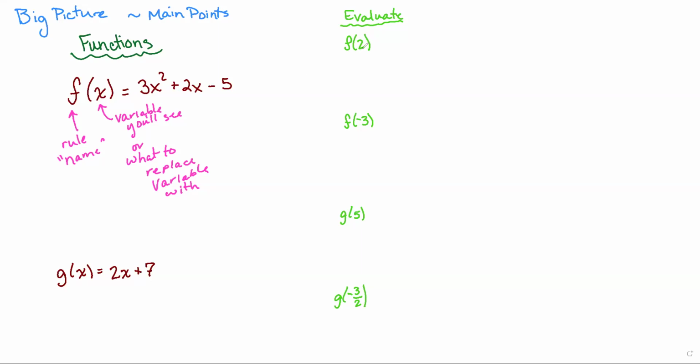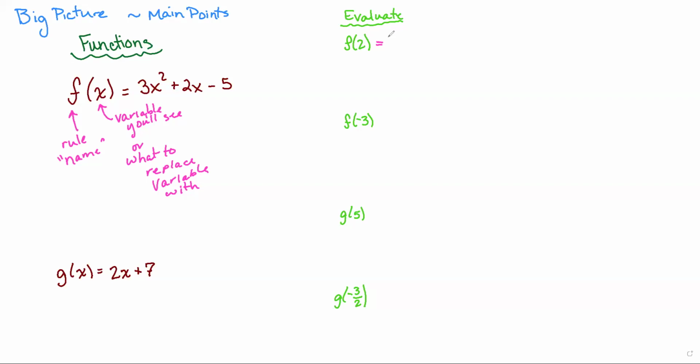So whatever's in the parentheses, this does not mean that I'm taking the f function and multiplying it all times 2. It means that in the f function, I'm replacing all of my variables with 2. So this is still just telling me what to do. It is not part of my solution. It is my directions of what I'm going to be working with, and it does not mean multiplication. It just is a notation. They're right next to each other. It means f of 2.